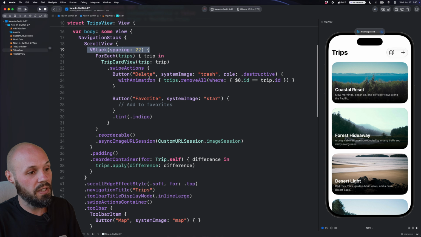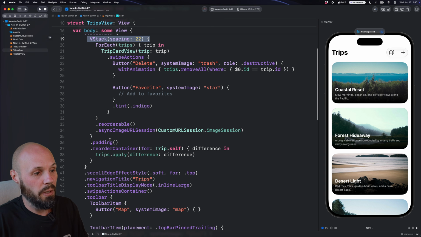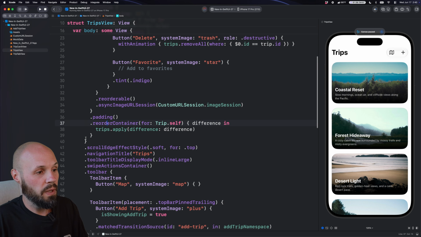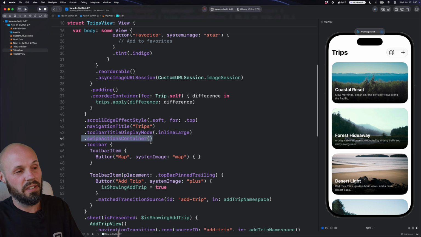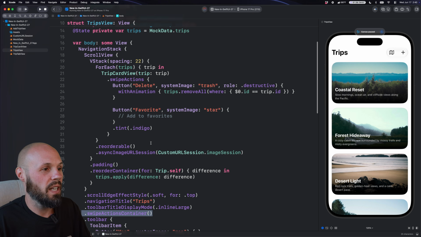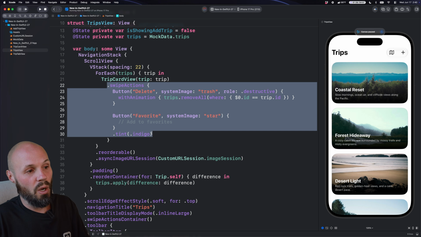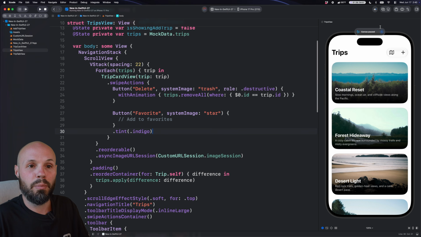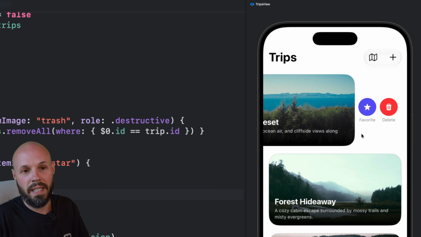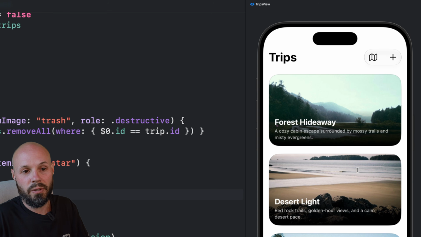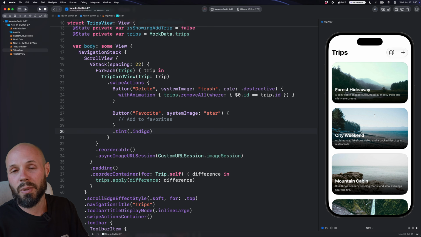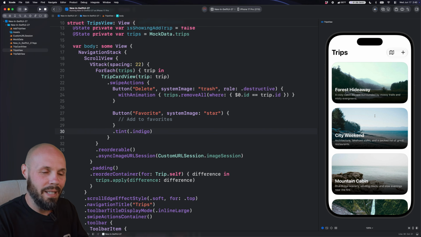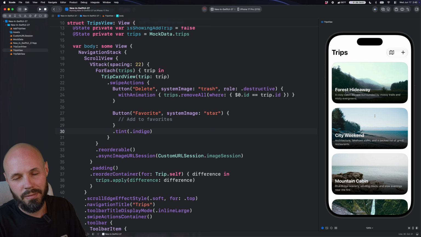And this is actually pretty simple as well. Similar to what we did with the reorder container, on our ScrollView down here on these modifiers, you can see we have a swipe actions container. So you put that on the container, and then now you can have swipe actions inside there. So we just added swipe actions onto our card view, and now over in my preview, you can see I can swipe and I get delete and favorite. Those are the two buttons I created. And if I hit delete, I get that nice little animation. Swipe, delete, nice animation. So new in iOS 27, you don't have to be in a SwiftUI List to get the built-in swipe actions. Nice little addition.